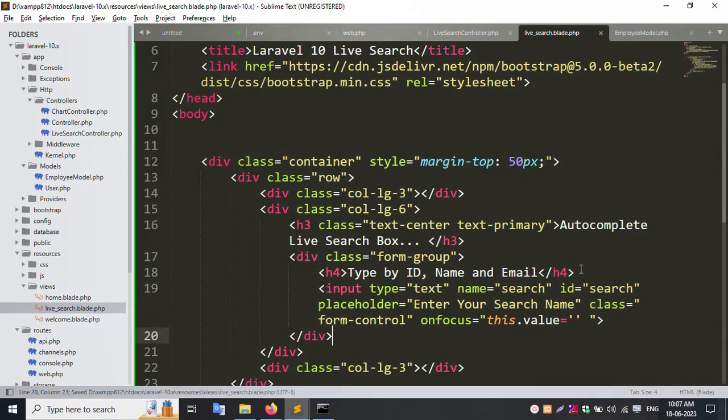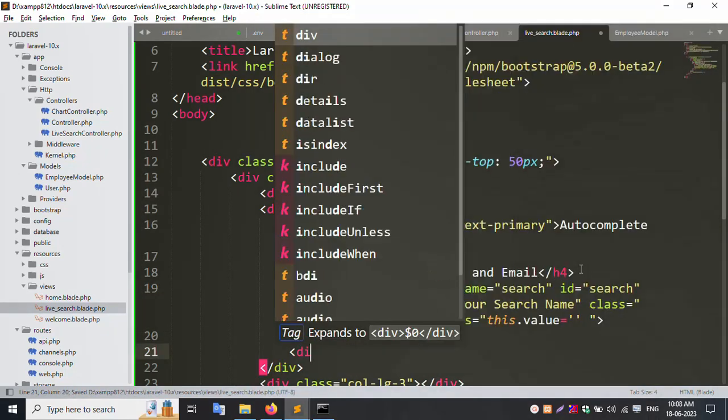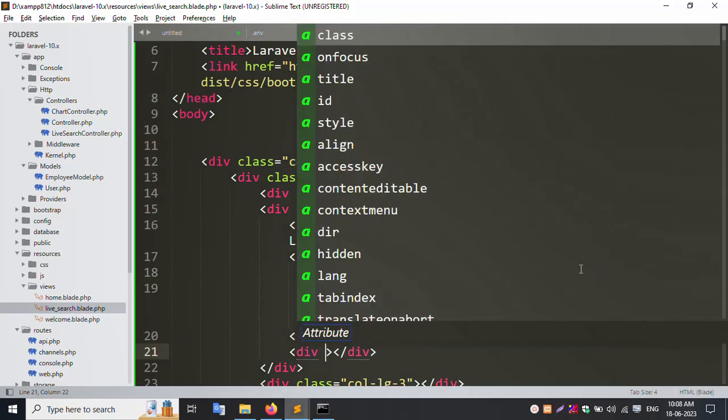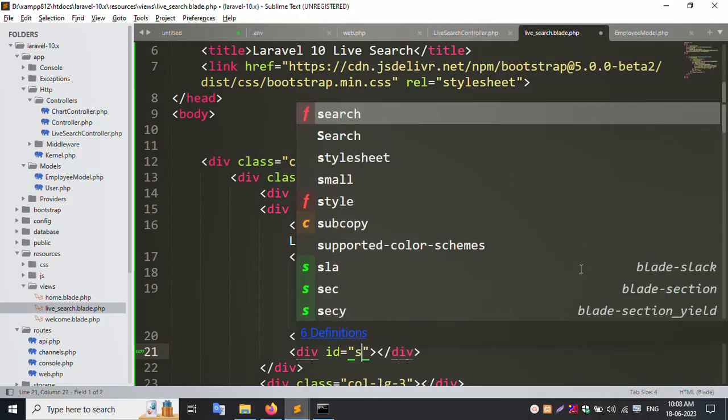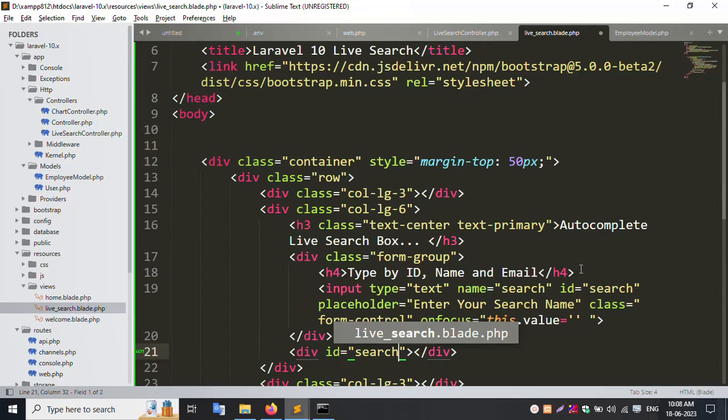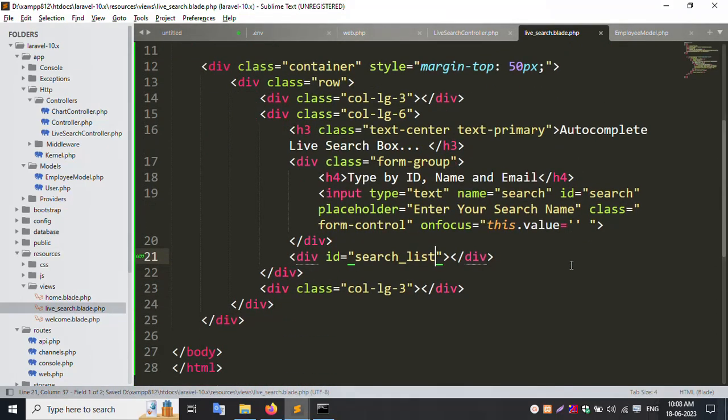Save. Div ID is equal to source list. Let's set all the coding step by step.